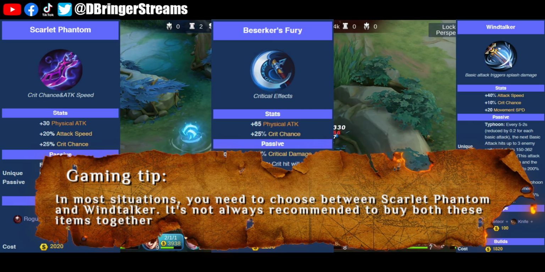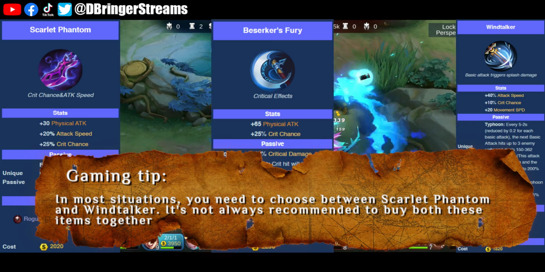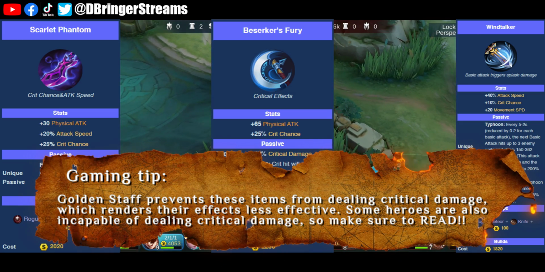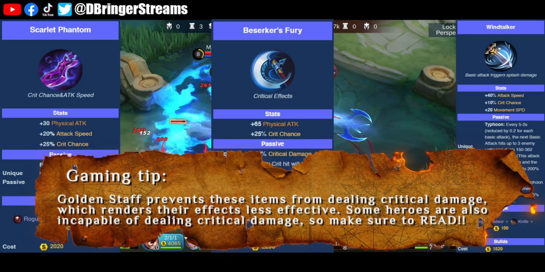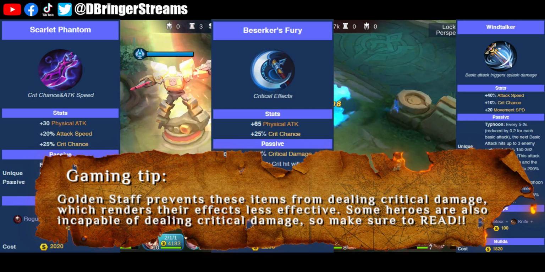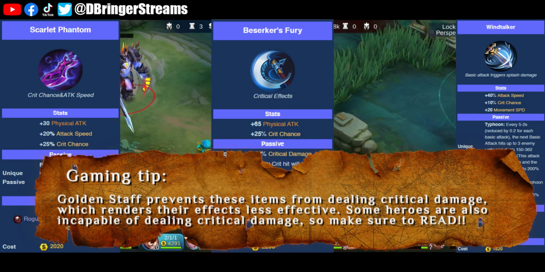Also, you have to keep in mind that not all heroes benefit from these items. You have to make sure that you read hero skills, especially their passive abilities, since some of them do not produce critical attacks at all, while some do not benefit from attack speed items as much as other heroes do.